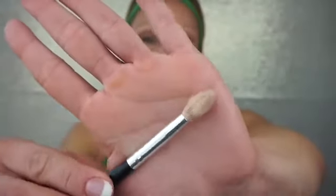Now we're going to go into something just a little bit darker, and I'm going to go with this Morphe brush. Again, this doesn't have any numbers, but it's another fluffy brush with a pointed end, so I can focus a little bit more on the spot that I want to work on. So we're going to go on to Lookout.